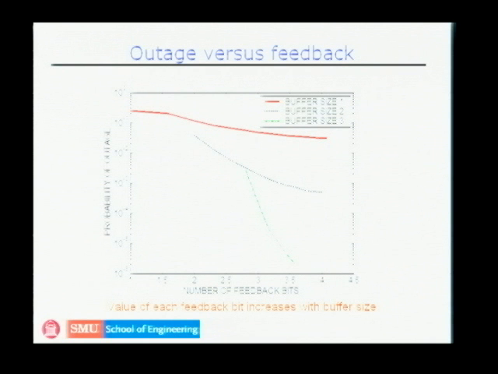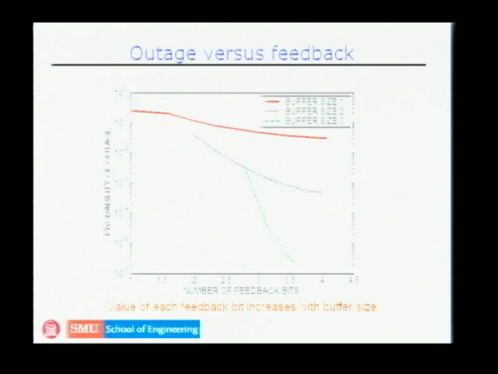Meaning, if you have, let's say, a buffer of size 3, or if you are allowed a delay of 3, buffer and delay we'll use in a very loose and synonymous manner. If you have longer delays or longer buffers, you can afford to wait longer. So if you have longer and longer buffer sizes, the value of your feedback improves, again, simply because you can wait for good channel states.